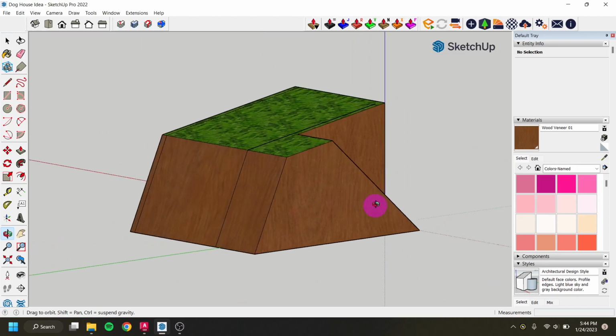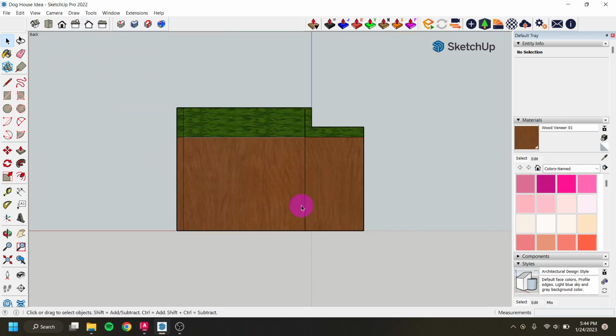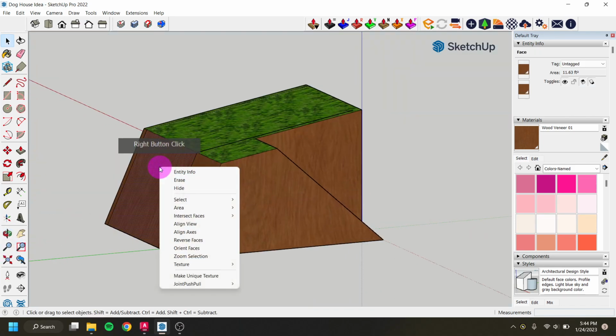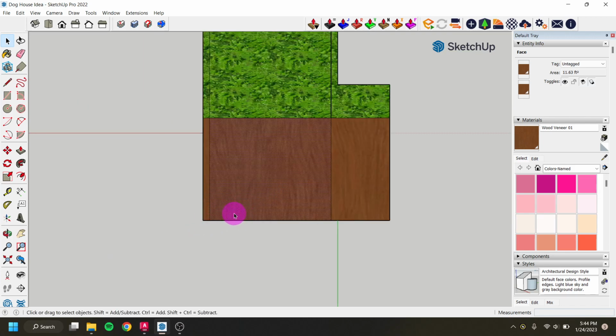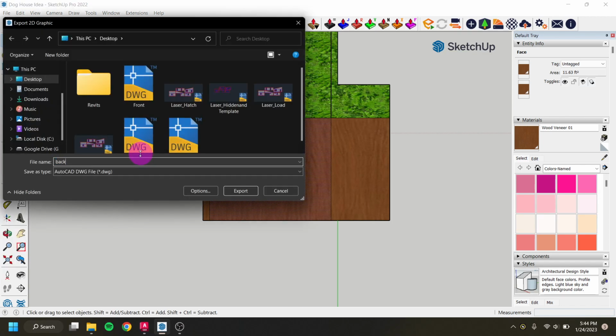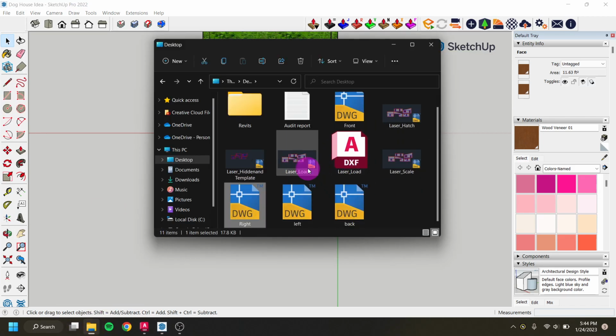When I get to things like this back face, if I just orient myself to the back of the object, I'm not going to be able to see it at its true length, as I mentioned. So instead, for faces like this, what you're going to need to do is right-click and have it aligned to that view. And then that's going to put me directly head-on to the back of this object. And I can file, export, 2D graphic, back. And then there it is.